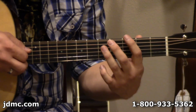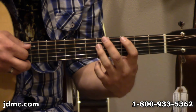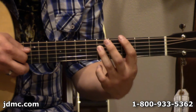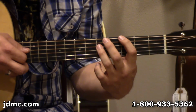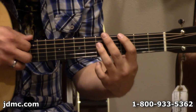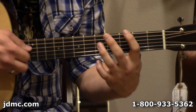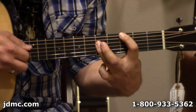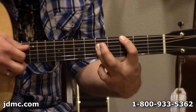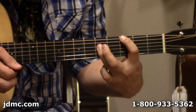So after we go hammer, this next part is kind of unusual. We're going to hammer this note, which is the 5th fret of the 4th string, the D string, before we ever play it. So it'll be like this: open, hammer, then we strike it with the pick. So you're doing two of the same notes. Like so.